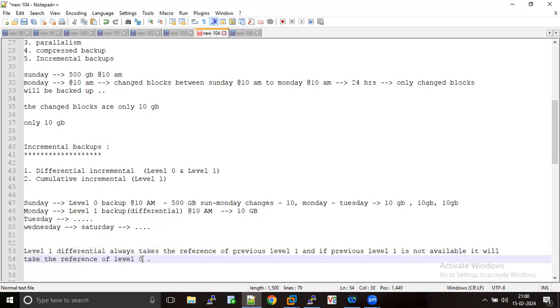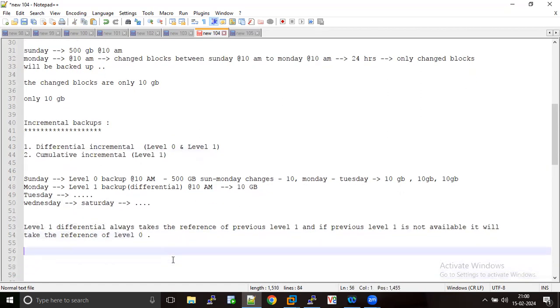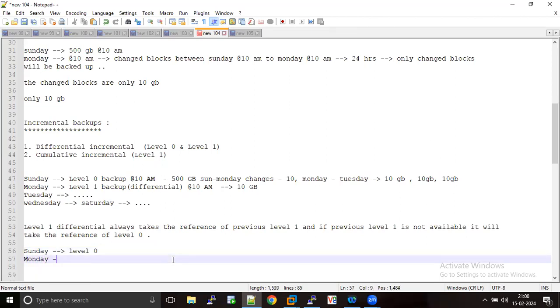This talks about differential level 0 and differential level 1. Coming to the cumulative. Sunday level 0, the same. Monday level 1; level 1 is nothing but differential.